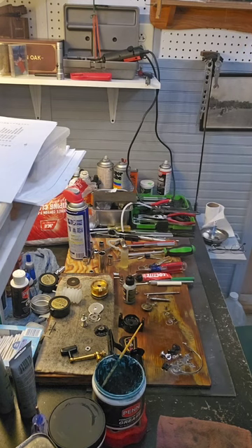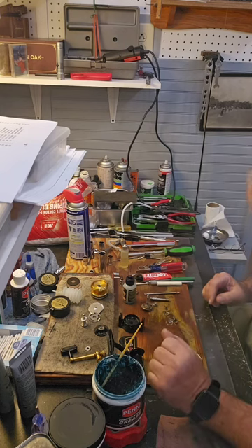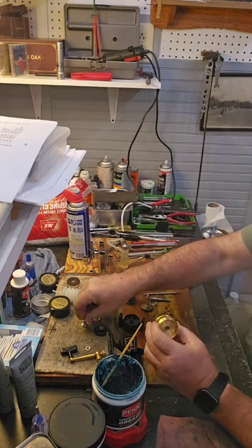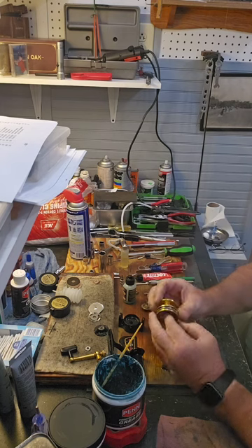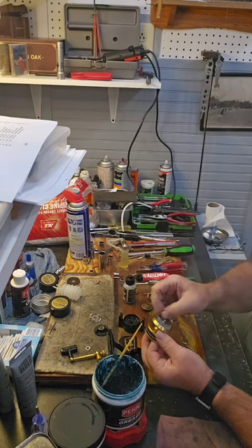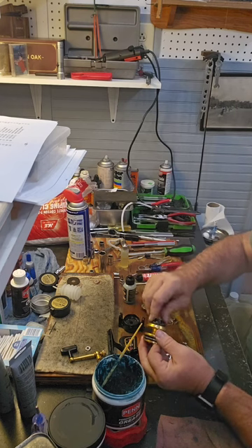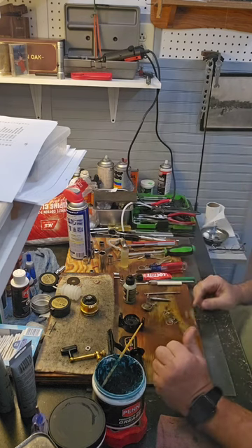Good morning, back to the Vintage Fisherman on this 430SS Penn — let's put it back together. I'll start out with something simple like the spool assembly. You get the quick-release spool on these models. This drag washer is really messed up; the new owner will have to try to find a replacement. You put the Teflon in, then you've got a solid metal washer, spring washer, and cap. He's going to try to find a new Teflon washer and a new cap. That's done — let's move on to the rotor assembly.